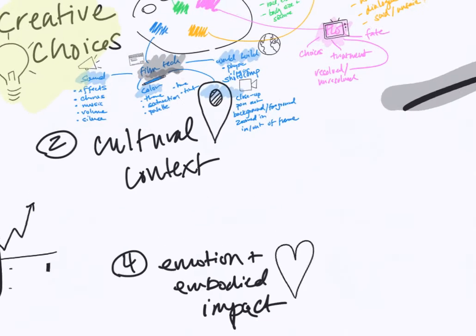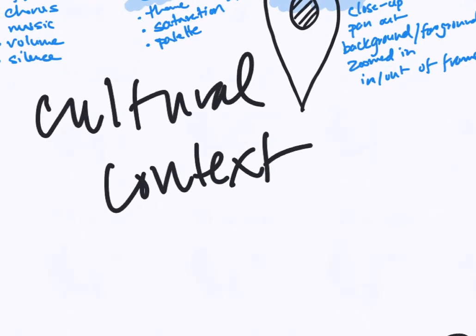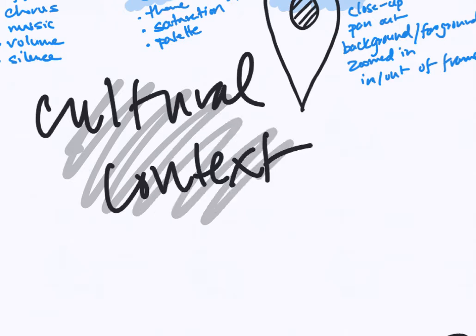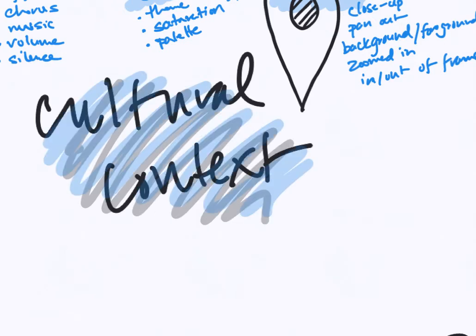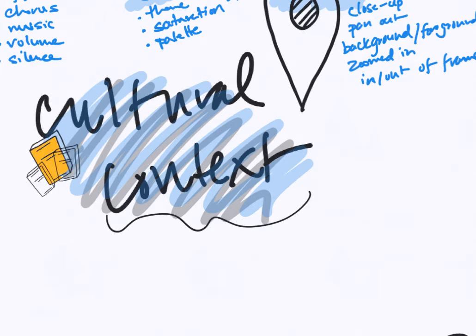In addition to that, the other thing that becomes really, really important is cultural context, okay? So when we're talking about cultural context, really what we're asking about is the larger question of how this story fits into other stories. All right, so how does this relate to a sort of ecosystem of other stories?